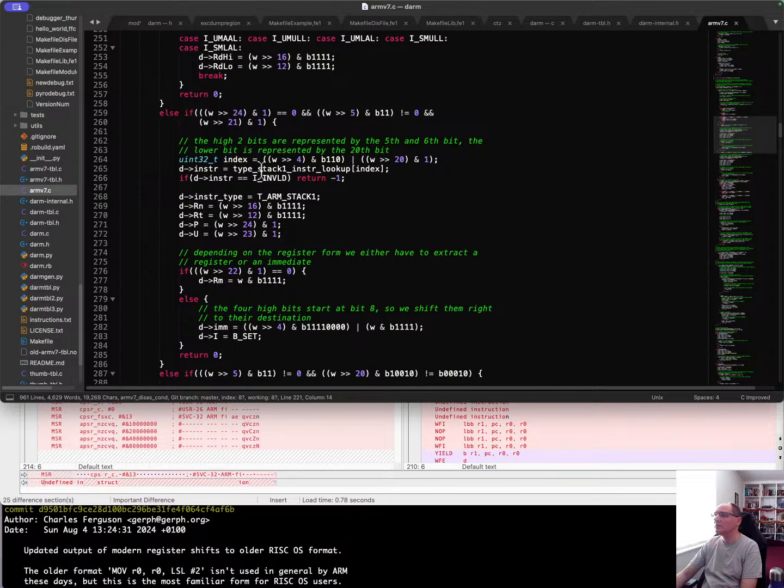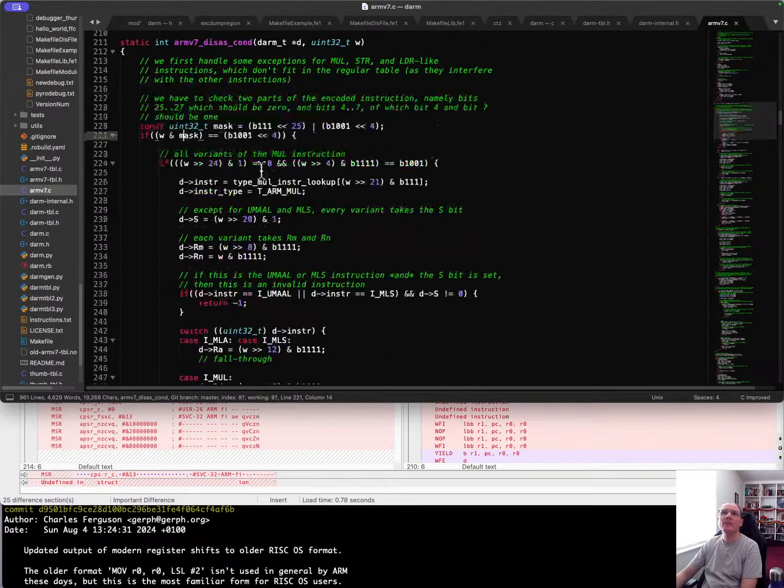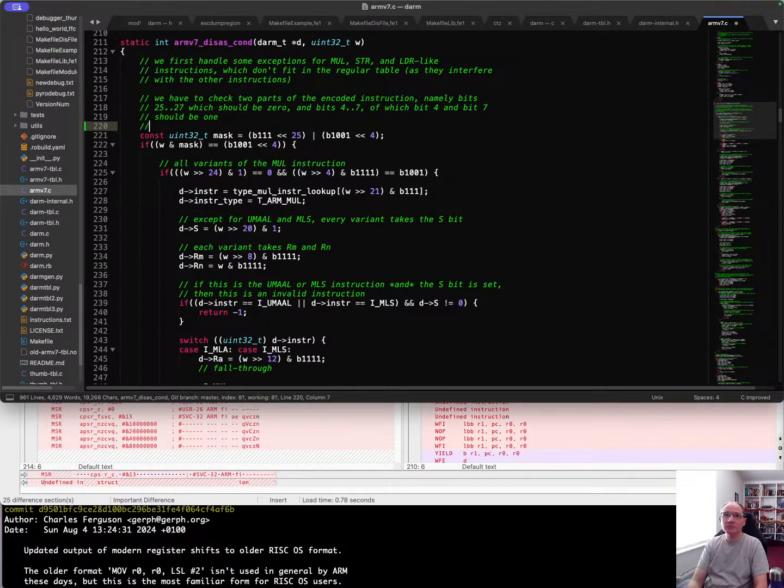Must be careful not to misidentify MSR and MRS. Actually, what is MRS? Because presumably the reversed version has one of these bits clear.